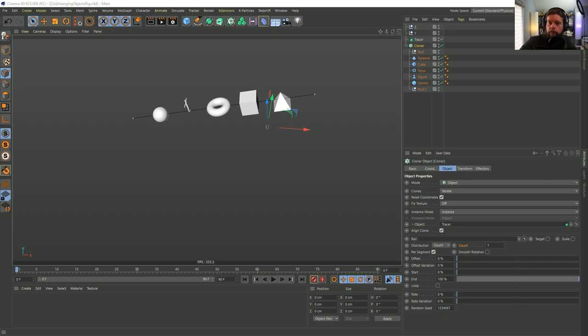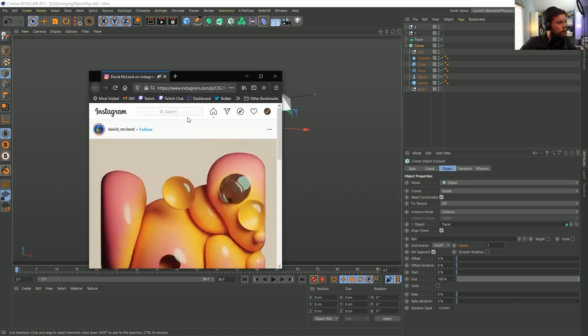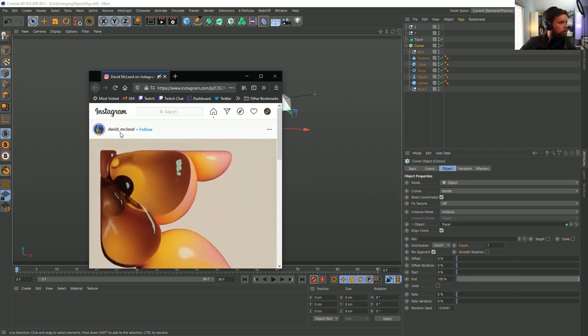Yep, seems like it did. Okay, back to the glass texture question. Let's see what we've got here. Pop that open. Mute the tab just in case there is audio. This is from David McLeod.